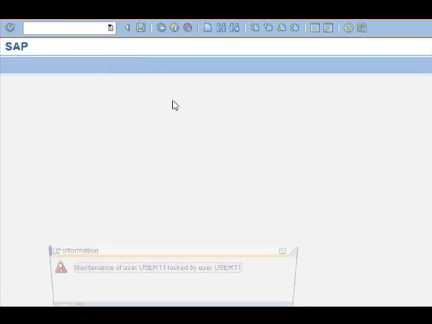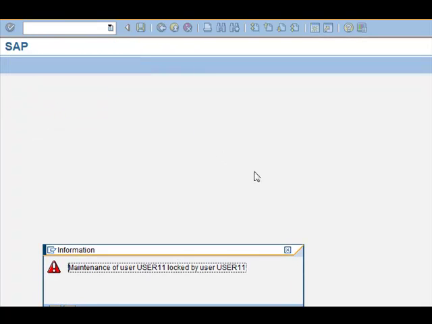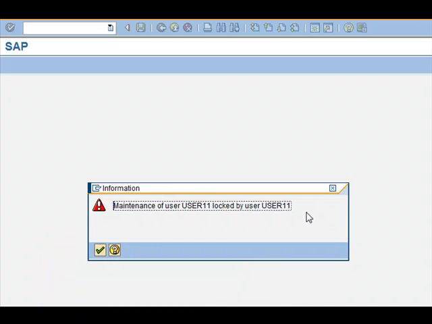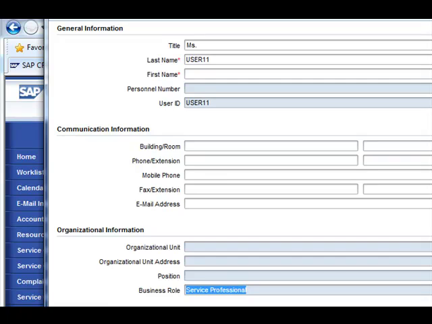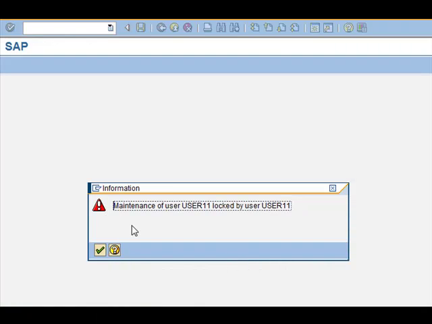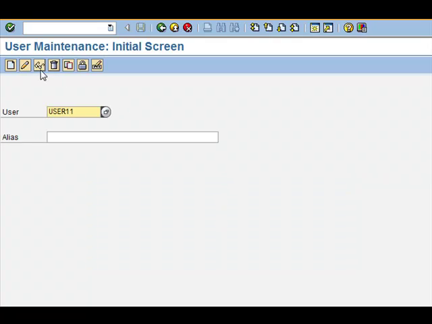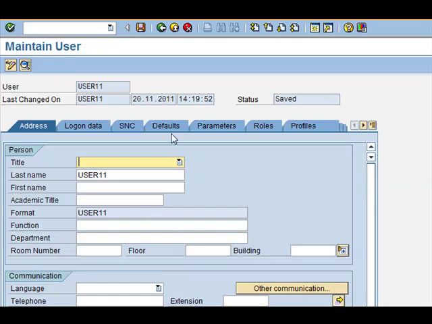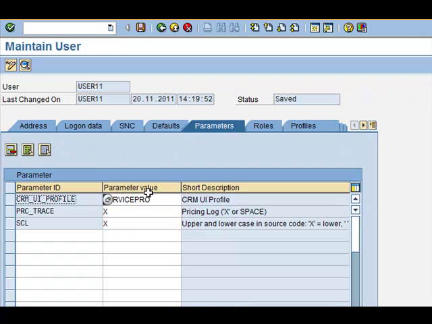So we're back again, and we get the message that we have logged this user because on the web client we are already doing some personalization settings. So we say OK, and now that message has not come because on the web client we are out of it.